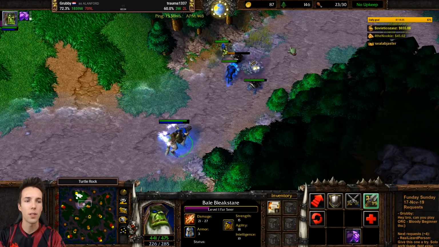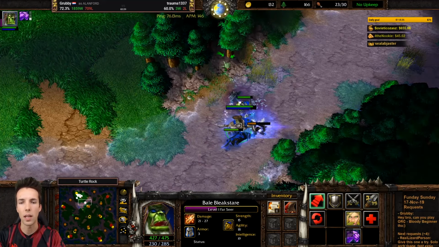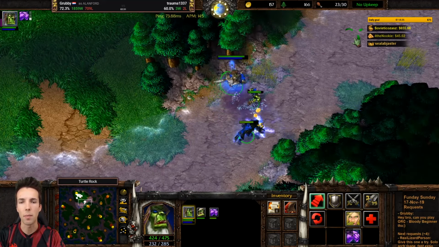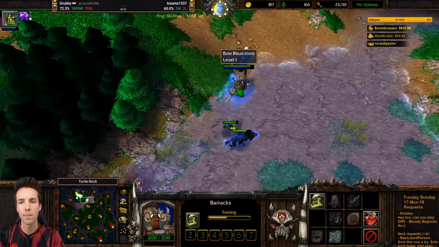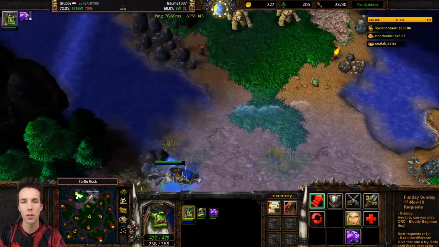Once you see that you're at 23 food, that will be the trigger number to know that you're making nothing else anymore for the time being. You're not going to make any more peons or any more grunts. You will move to the second creep camp on the map. This can be a green camp or an orange camp.